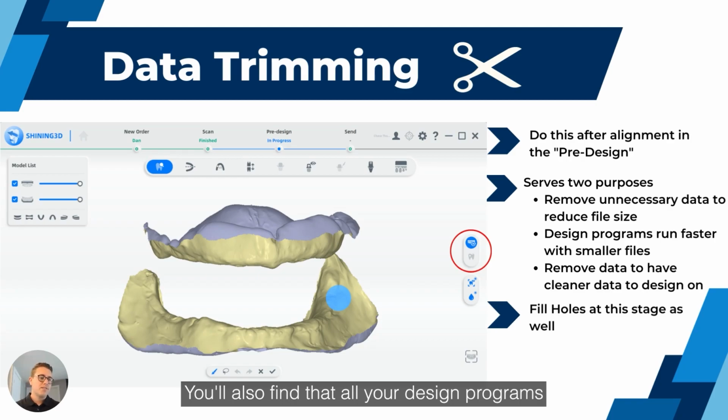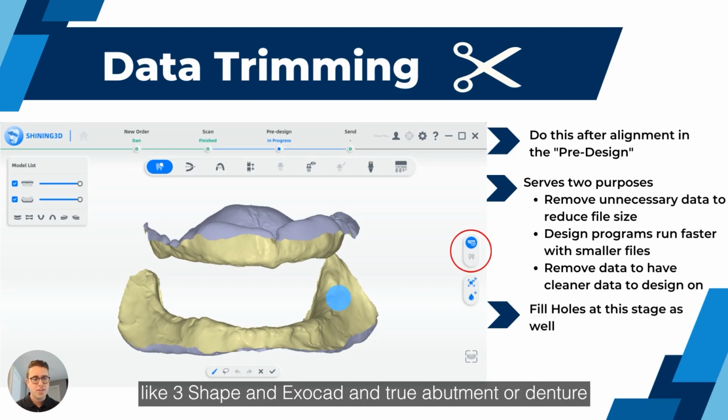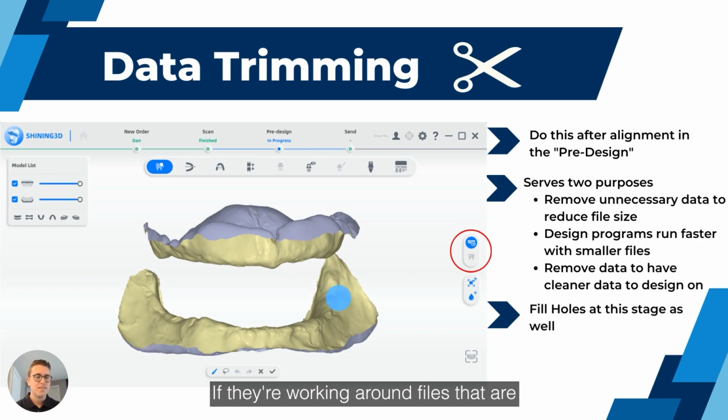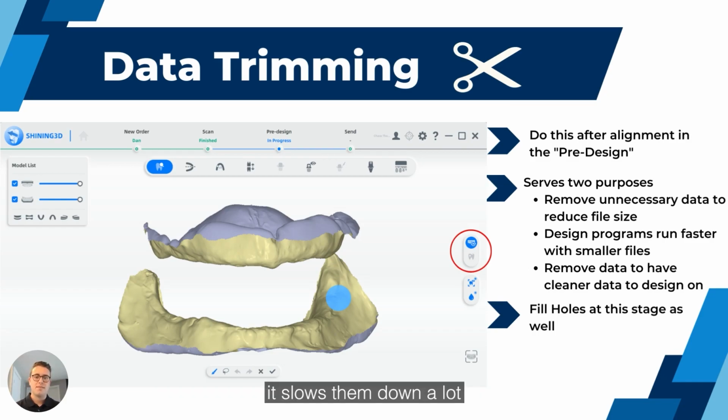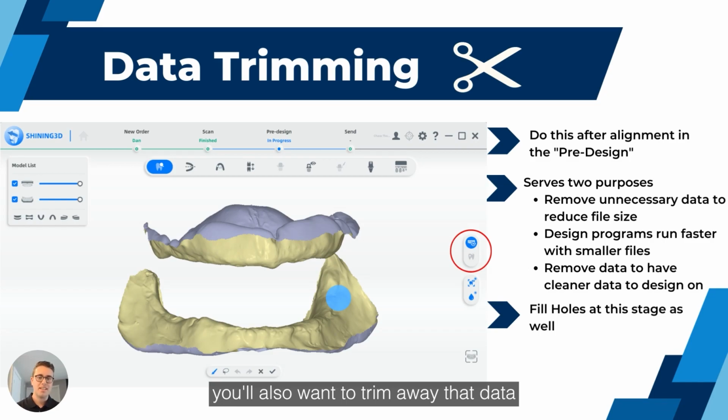You'll also find that all your design programs like 3Shape and Exocad and True Abutment or Dentka, they function way slower when you have too much data. If they're working around files that are 40 or 50 megabytes instead of 10 or 15, it slows them down a lot.